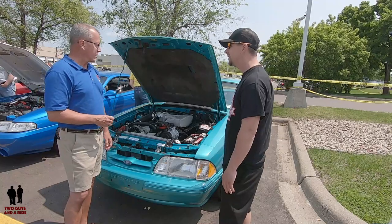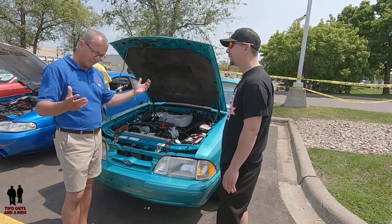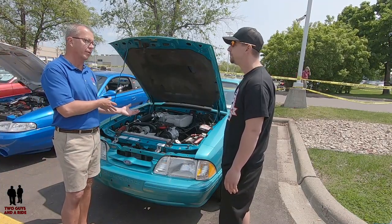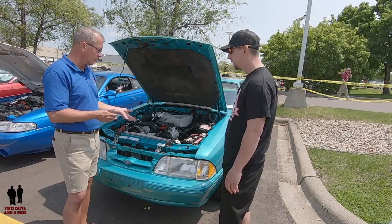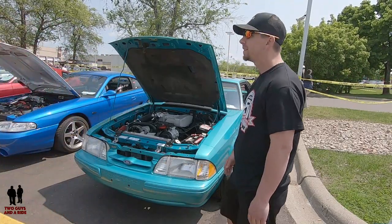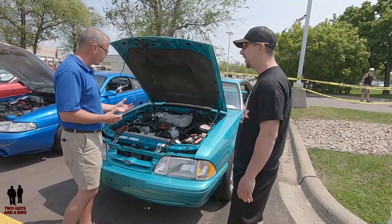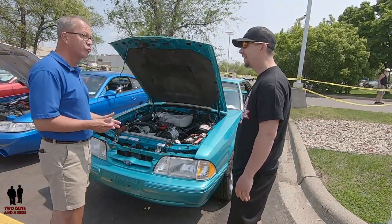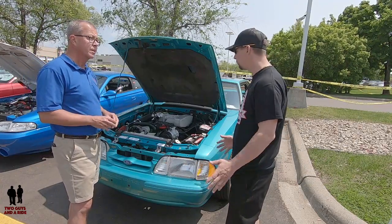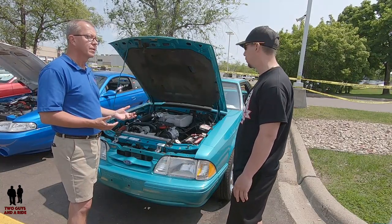Well, if you've got a classic car, you take it for a ride, one thing happens to it, you've got to work on it, but that's part of the charm of it too. Absolutely. You get to know your vehicle even better, and you get to make it yours, and that's what you've done here, and it's beautiful, it's Calypso Green. Yep, Calypso Green. You chased it, you found it, you made it yours. And now you're playing with it, enjoying it, and you drive it. Absolutely. Is it a daily driver, or is it a weekend car? Oh, no. Just when it's nice out, or on the weekends. But you enjoy it. I love it more than anything in life.